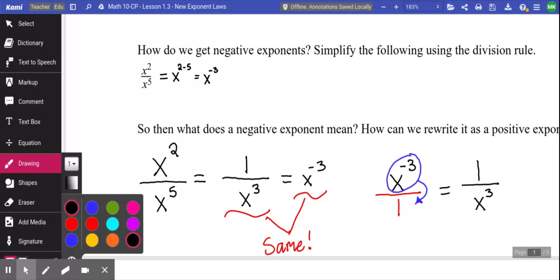That is going to be our negative exponent rule. It's got some weird intricacies to it, some weird situations you're going to run into, but for the most part, all you're going to be doing is taking powers and moving it from the top to the bottom, or the bottom to the top. And when you move it, it changes the exponent to be positive. Negative became positive.